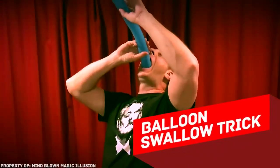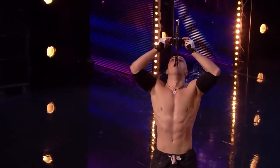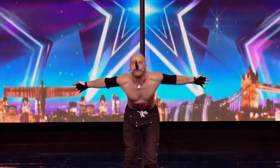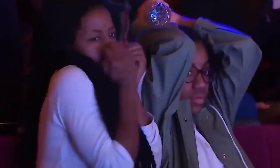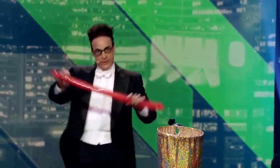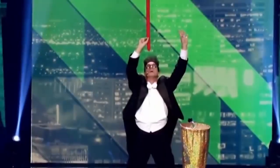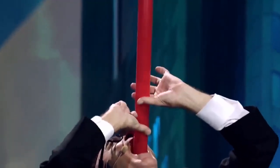Balloon swallow trick. Many of you must have seen in the movies, and maybe even in real life, how illusionists swallow swords and other sharp objects that are not meant for eating. But we're not going to talk about dangerous tricks today, because an ordinary sword can be easily replaced with an inflatable one. Yes, swallowing a balloon is no less spectacular if you do it with a little creativity.